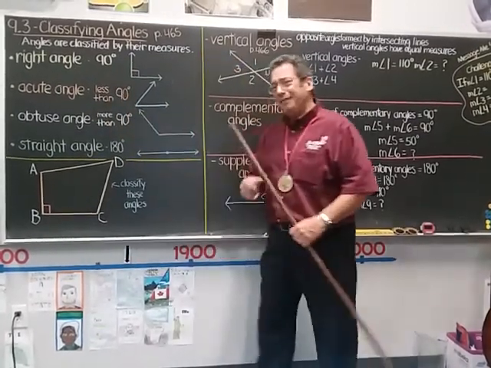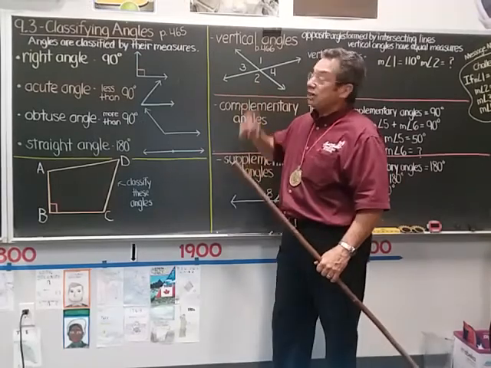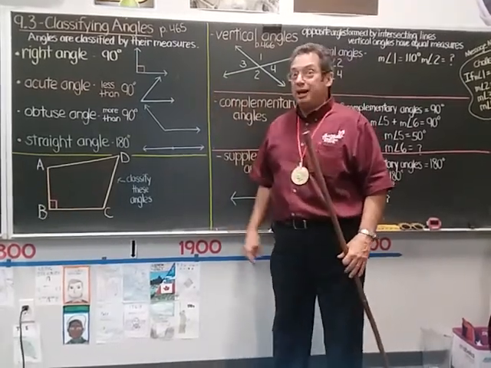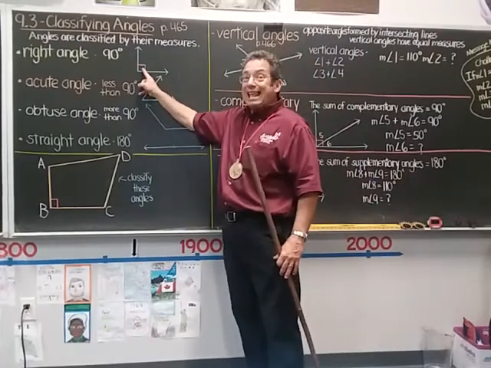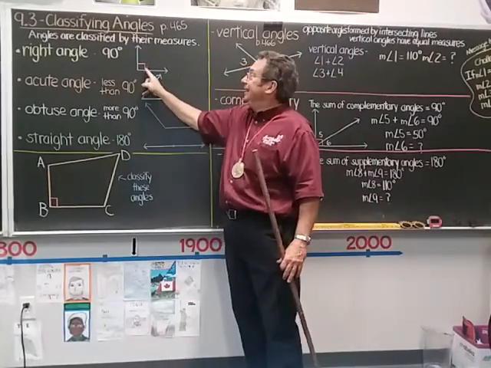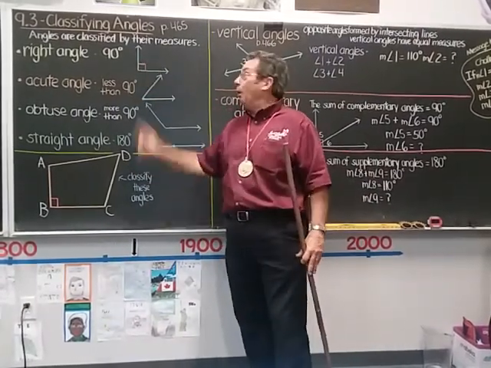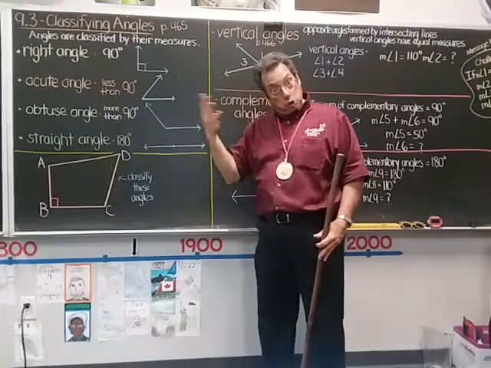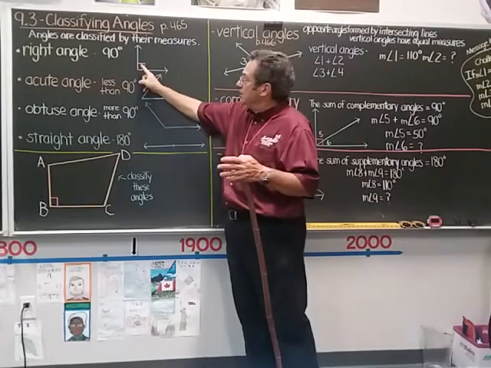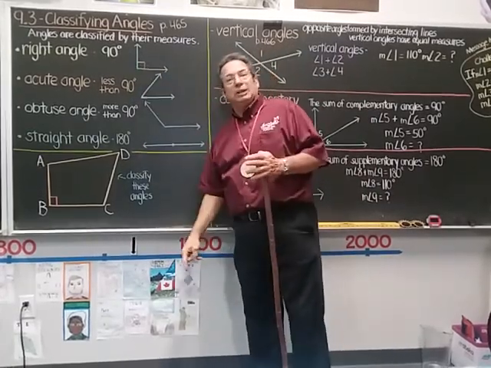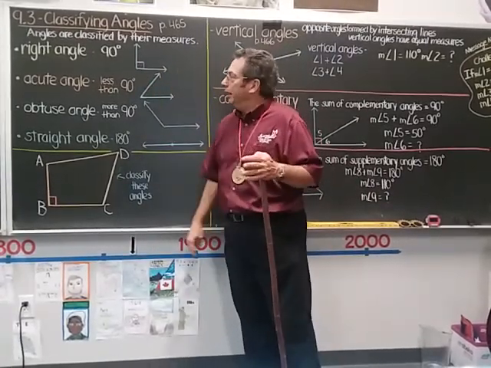It has a measure of 90 degrees. Now, if I measure this on a protractor, it would be 90 degrees, in other words, a square corner. In order to show this is a right angle, I put this red box there, or part of a red box. And again, use red, right? As we did with the parallel line little arrows. Use red to show when you draw an angle that it's a right angle by putting that little box there.